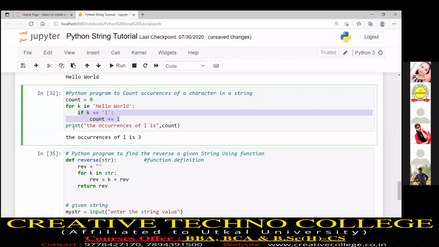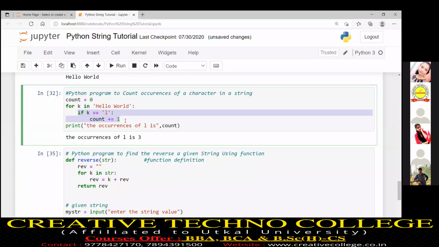Suppose the character h is assigned into k. Now the loop body will execute. What is the loop body? If k equals L, count plus equals 1, meaning count equals 1. So the loop body is nothing but an if expression.